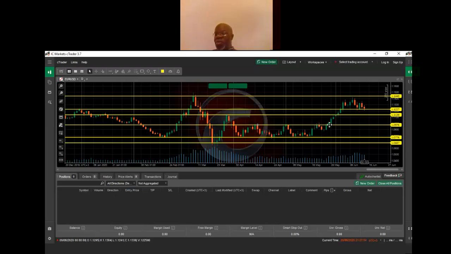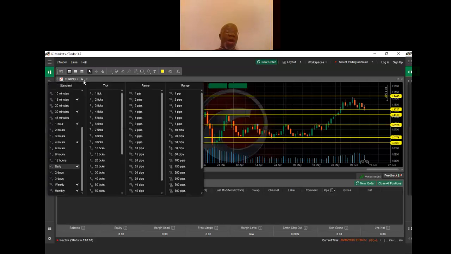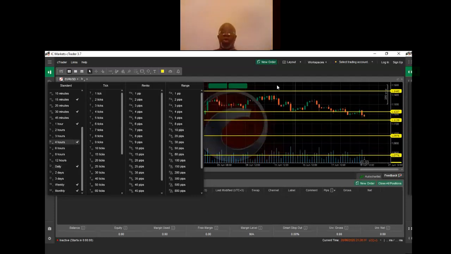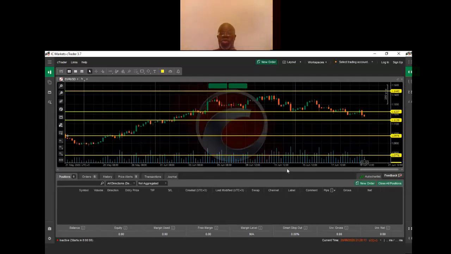But it will appear again on a smaller time frame. So this is the daily. But if you're going to be trading the hourly, then you go to the 4 hours, and do the same thing. Ideally, you should do it now with a different color.